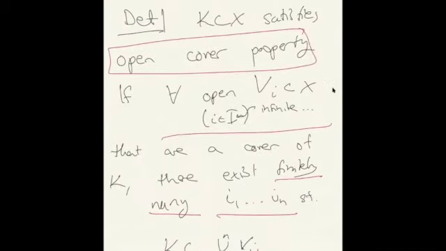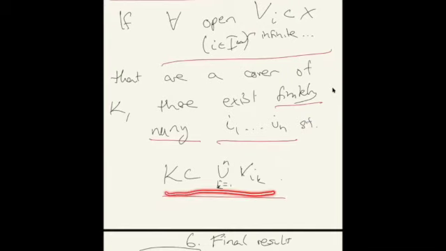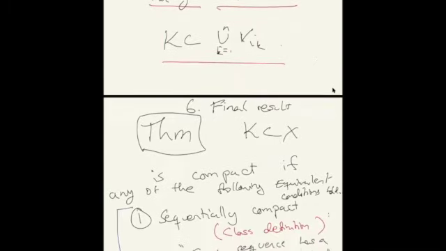And we try to generalize this property. We say that a subset K satisfies the finite cover property if for every collection of open sets V_i that are a cover of K, there actually exist finitely many of them such that K is contained in the union of these sets. It's useful to compare it to the finite intersection property: here we have the full thing belonging in the union, and previously we had that the intersection was empty. And these are indeed somehow dual notions to each other.